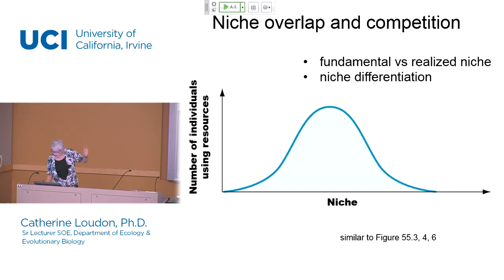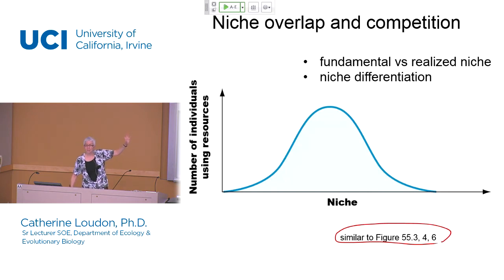So I'm going to go ahead and use the same visual backdrop to summarize the information in three different figures from your textbook, to try to draw these concepts together, because they all have to do with niche overlap, competition, and what happens when you have species with overlapping niches that are competing for limited resources.